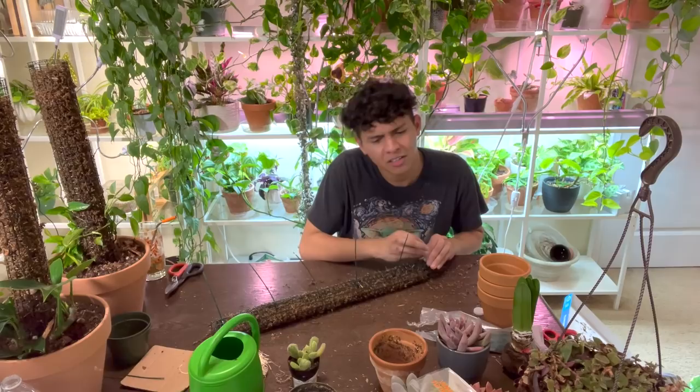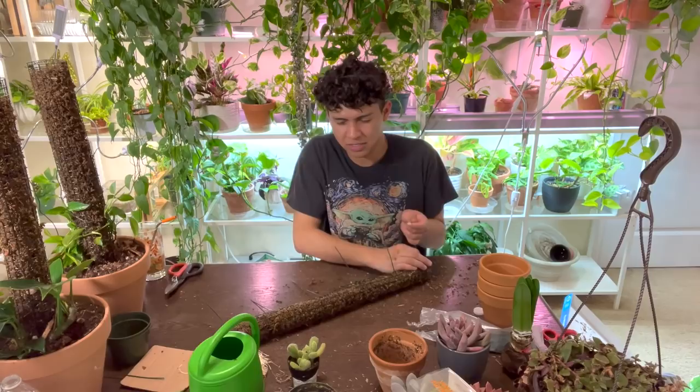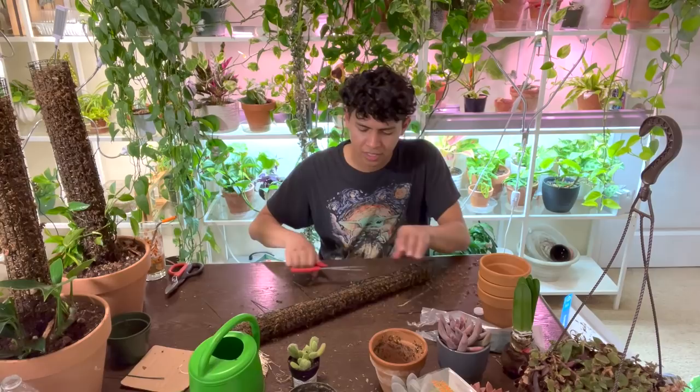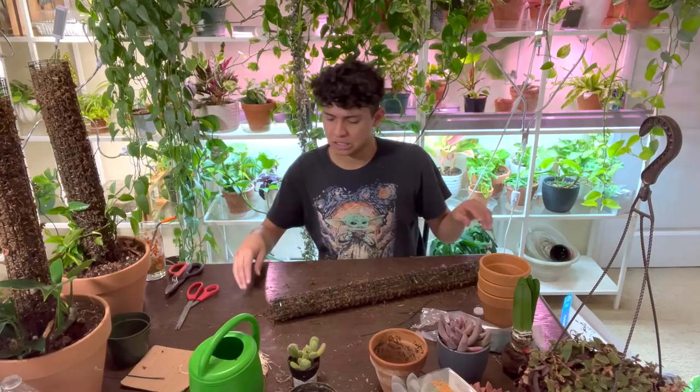Y'all, the cannabis plant, I didn't even show you guys the cannabis plant. I got a cannabis plant and I'm literally obsessed with it. It was $8.98 at Home Depot. I love it, it's so big. I've never seen one that big, or not for a hot minute. Sometimes you can see them in Walmart or in your garden, but I haven't seen one for a while and I was in a good mood. It reminds me of my boyfriend, Big One, he has cannabis plants. I was like, these look so freaking good, and he got one, so I was like, I'm gonna get one too, just in case. Because I do want to try again, since I've had some bad experiences with cannabis plants.